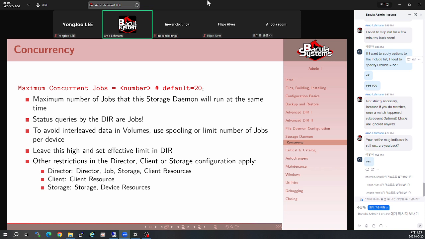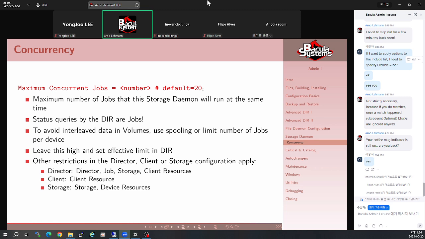On the other side, of course, for the director, where we think you will be working on the configuration, you will change that, you will adapt it to growing environments or to changing requirements. Of course, we need to be able to change configuration without stopping every job first. And that is the reason why we have this facility on the director side. For the storage daemon, that's not possible.